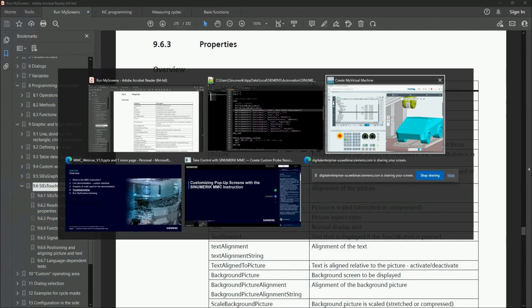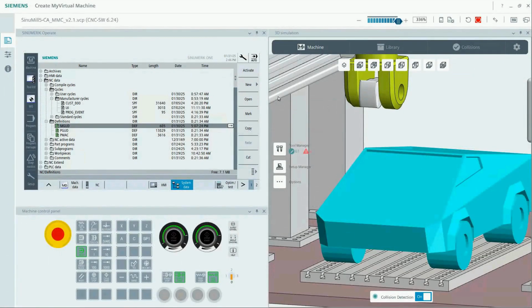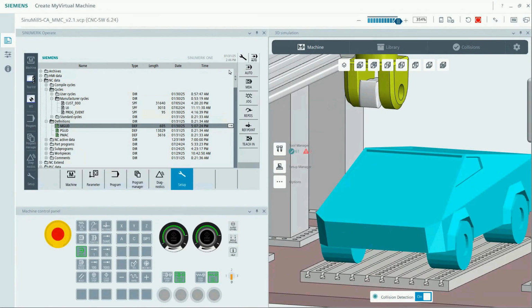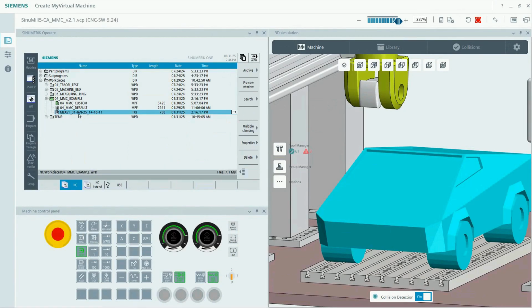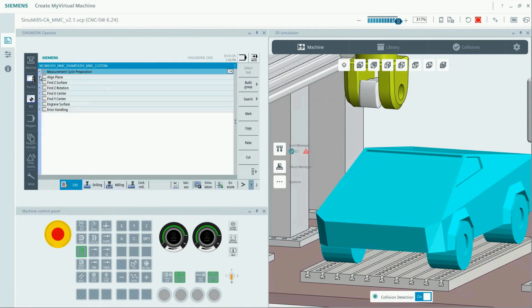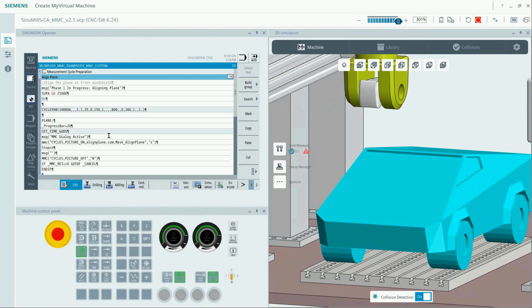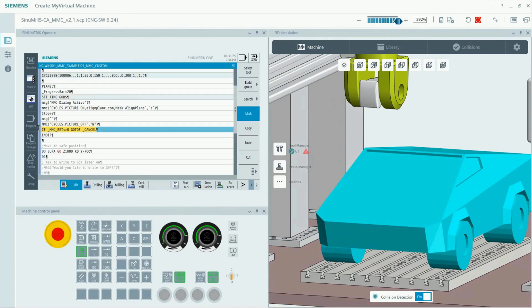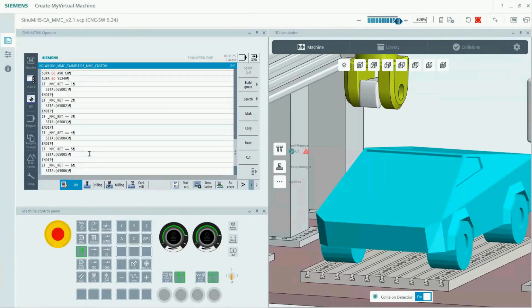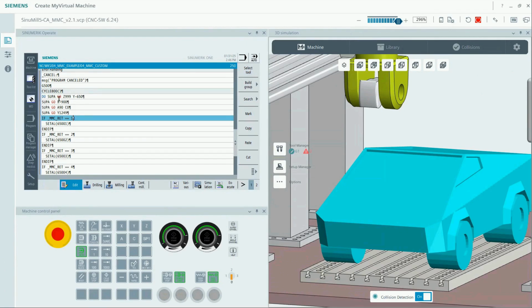What I want to look at next is how the program's structured, just a little deeper. If we go into the program manager, we can pull up our custom program and look at, for example, a line plane. We see here that after the cycle ends, if my return code isn't 0, we're going to go to cancel. In the error handler, we will see that I first go home, put up a message that the program was canceled, and then I set an alarm based on the value of the return parameter.